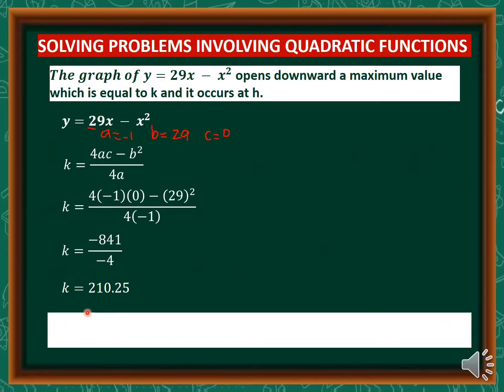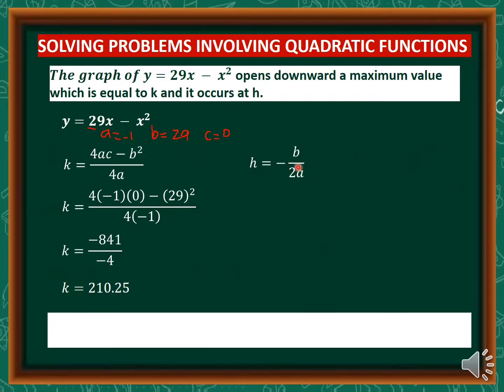How about si h? Actually, kung ang kailangan lang naman natin is the possible maximum value or product ng dalawang numbers, actually, we don't need to find the h. Pero ipapakita ko sa inyo what is the purpose of h. Kasi ito na yun eh. Ito na yung hinahanap natin. This is the possible product. But, sabi dyan, it occurs at h. So, alamin natin, ano ba yung dalawang number na yun na pag minultiply natin, 210.25 ang sagot.